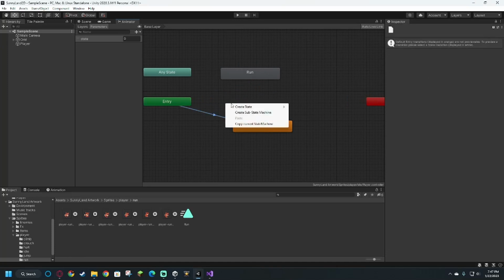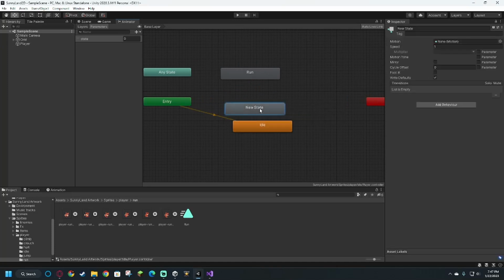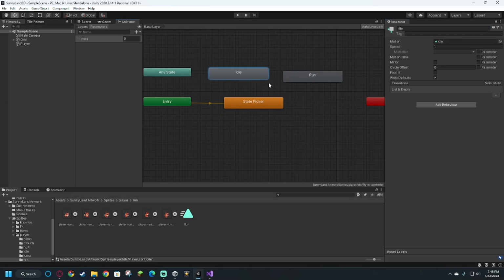No, I can't delete that yet, so I'm going to create an empty state and name it state picker. Then I'm going to make this the default state. Have idle here, run here, and we're just going to make transitions here, here, and make some back.